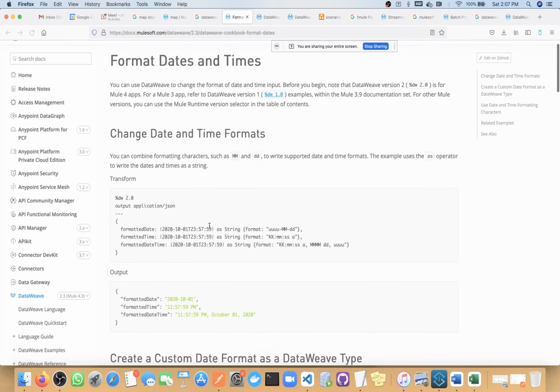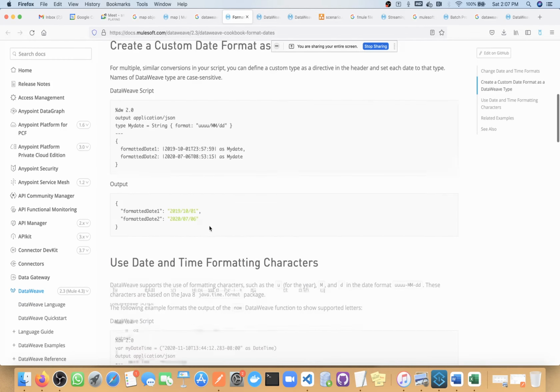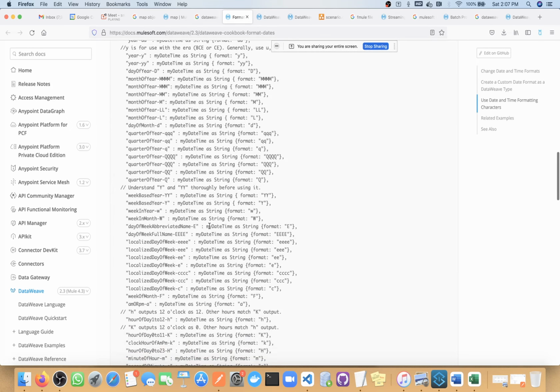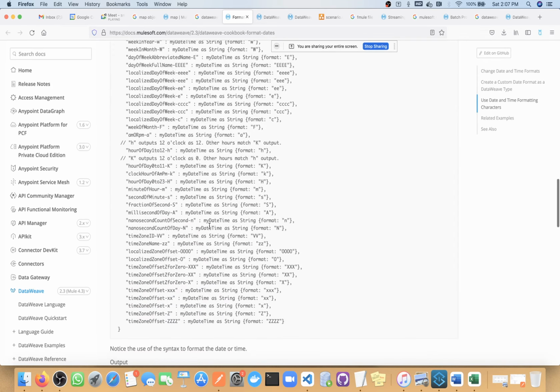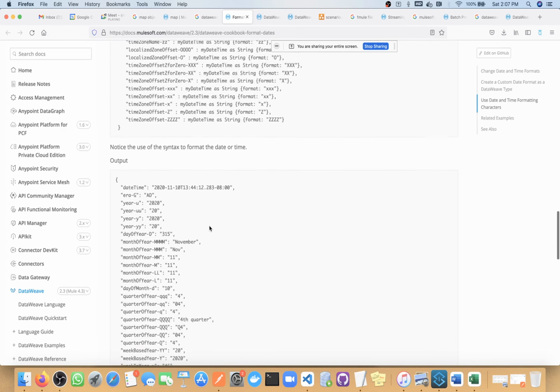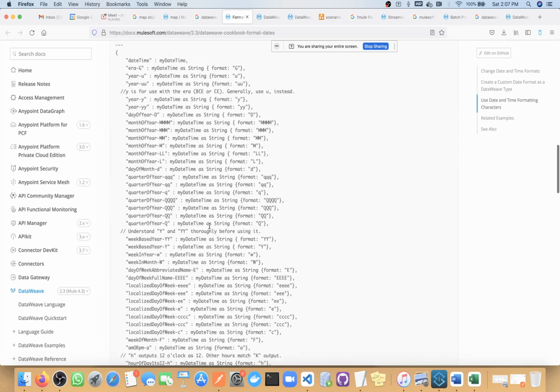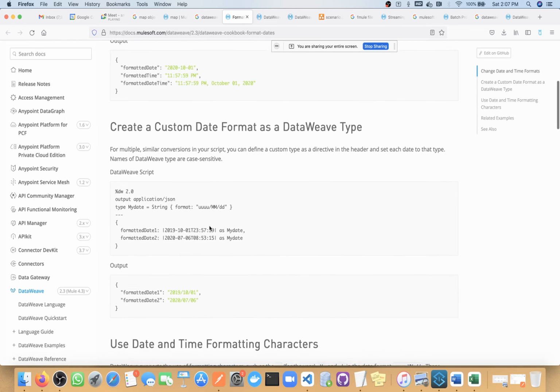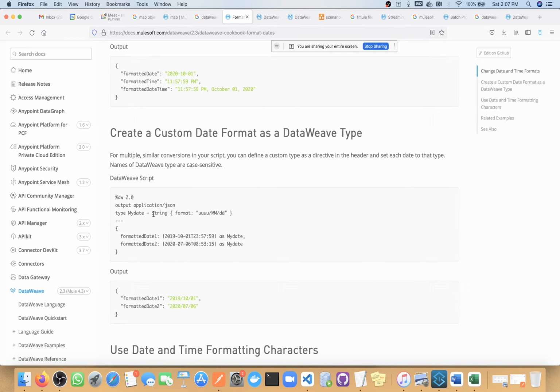On this part also they will ask many queries, like how you will convert this and that. Here you have lots of examples, but we will cover what they will ask very frequently. One is how to format date time. To format, you need to use this syntax.